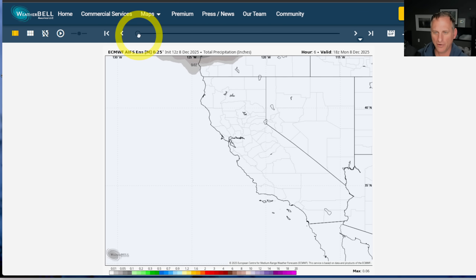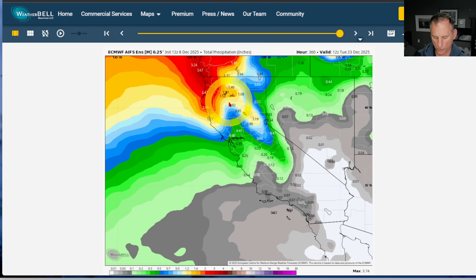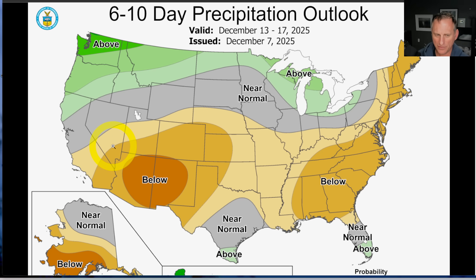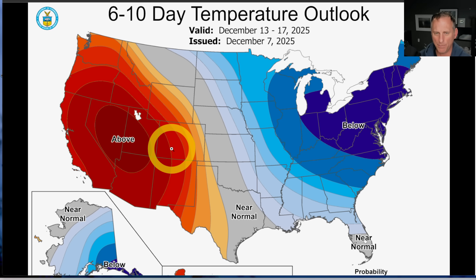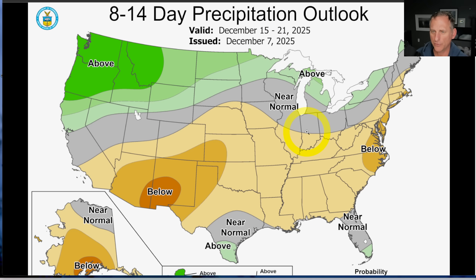Taking a look at total precipitation on the ensemble mean, around 200 hours out it starts to bring some more precipitation into the region. Looking at the GFS and trying to find a silver lining — not much precipitation except for maybe some of the northern zones, that would probably be a weaker wave or so. Some of this ensemble precipitation moves down into central California as we watch this day by day. The 6-to-10 day outlook shows a below-normal signal for precipitation, but an above-normal signal as well in some areas. The Climate Prediction Center would probably put something out for that Tule fog in the 6-to-10 day period. The above-normal conditions continue into the 8-to-14 day period, and hopefully we start to get some systems as we go through the second half of December.